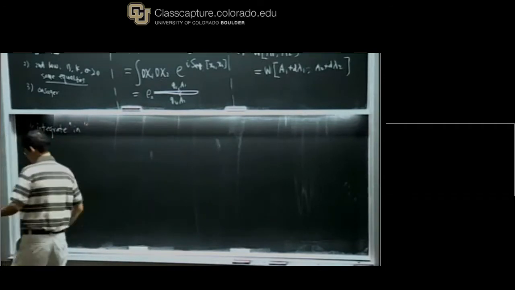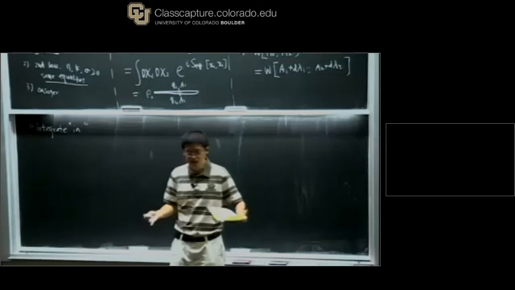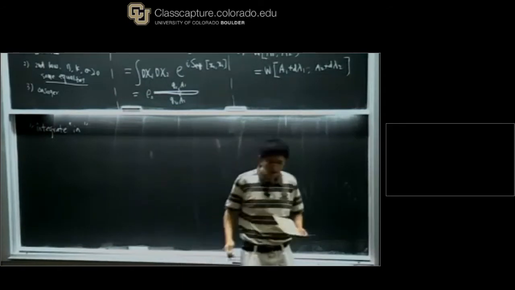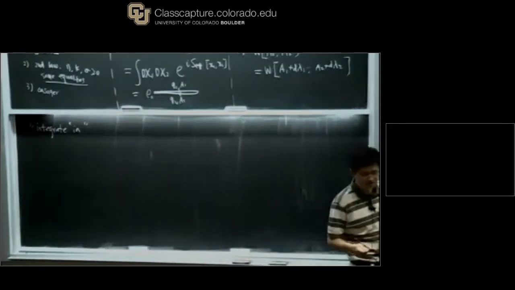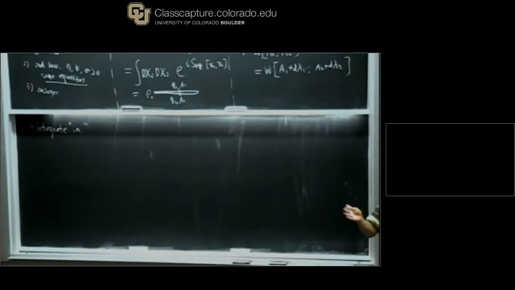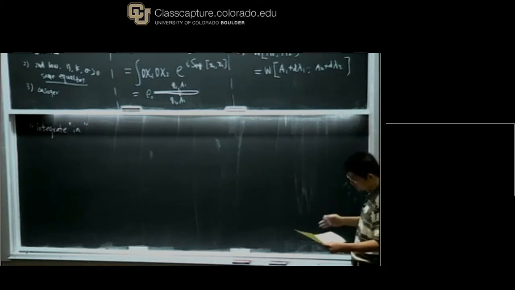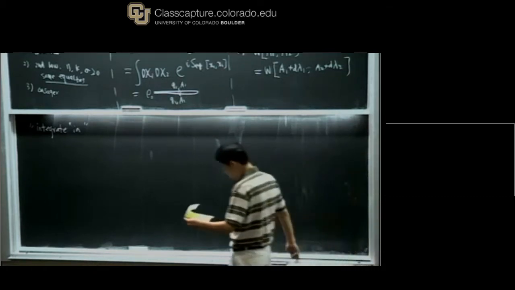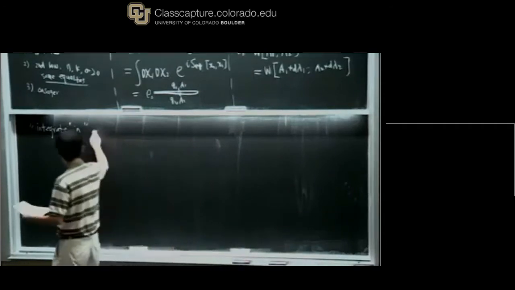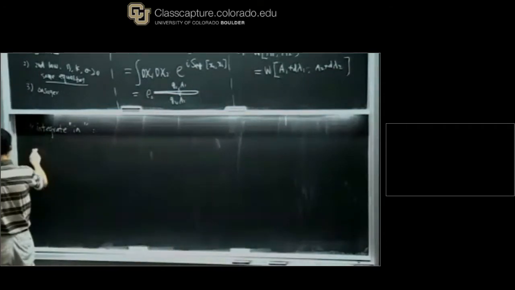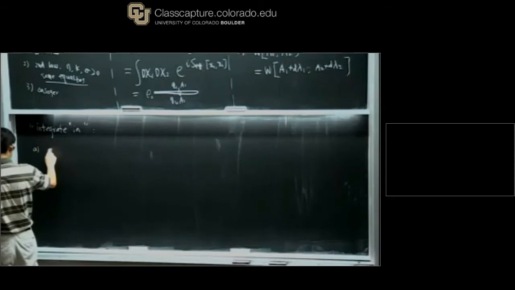Normally, in quantum field theory or condensed matter or many-body systems, integrating in is a very hard thing to do, because there are just too many possibilities. Normally we don't integrate in, but here we actually have lots of clues. So the first clue: just to emphasize again, S effective should be local.